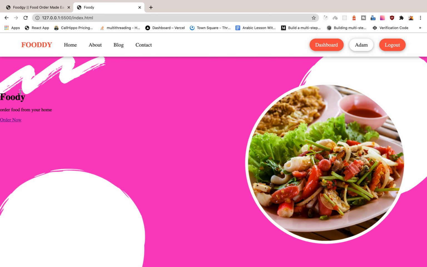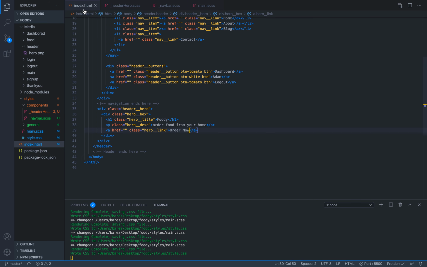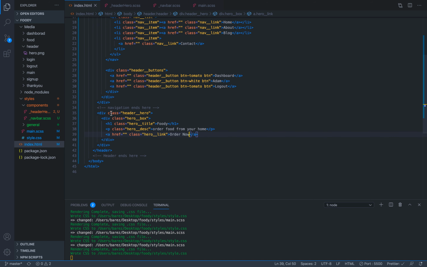Okay. And by the way, when we say we want to push it 25 from the top, then this 25 will be relevant to the first HTML tag that has the position relative. So let me go to my markup and explain that. We have this hero box has position absolute, and we can push it from the top 25%, right?